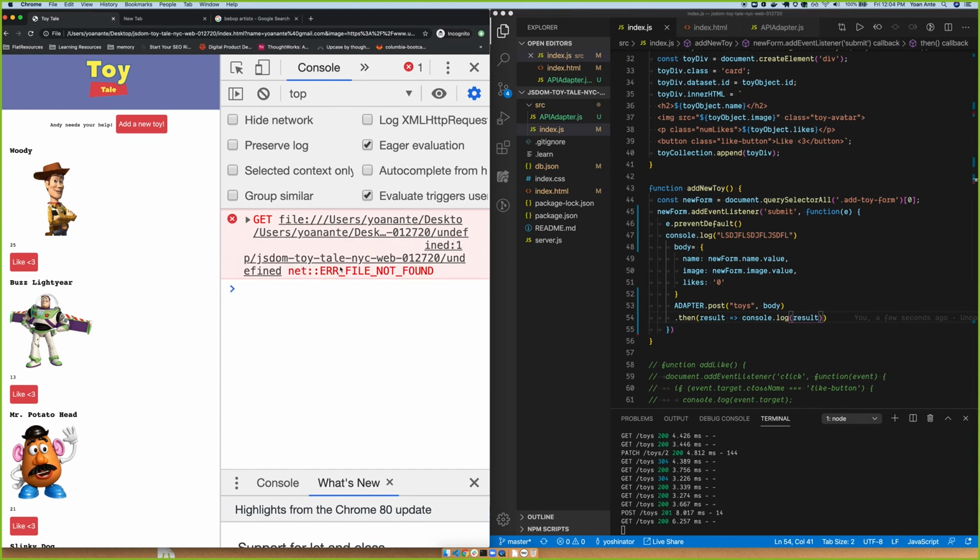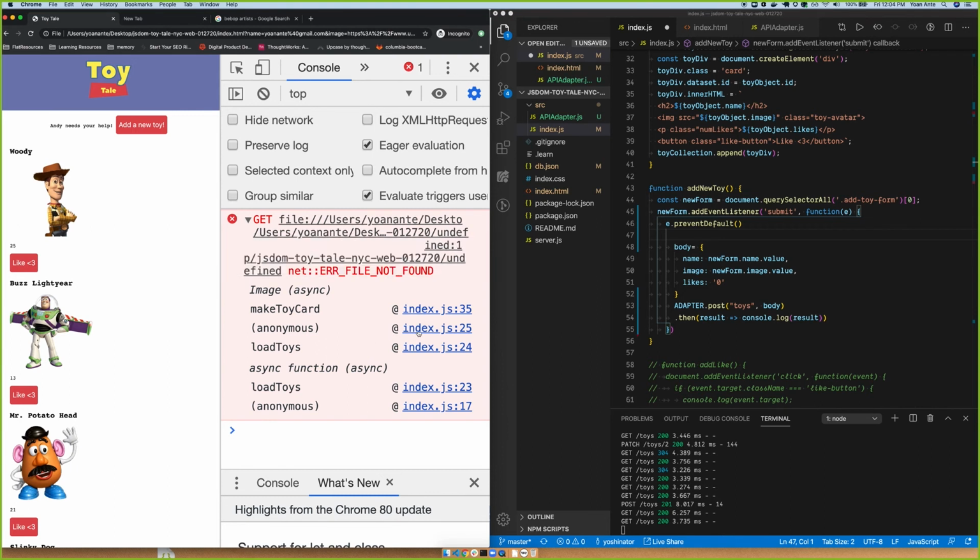What is this telling me? Index.js 35. Index.js 23. I don't know what in the world.